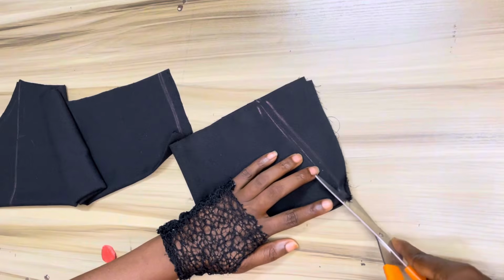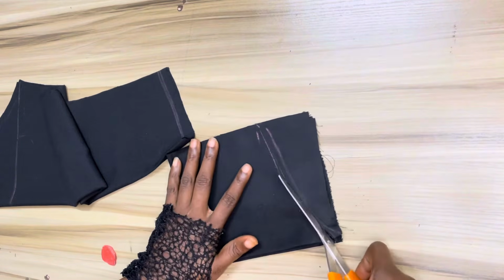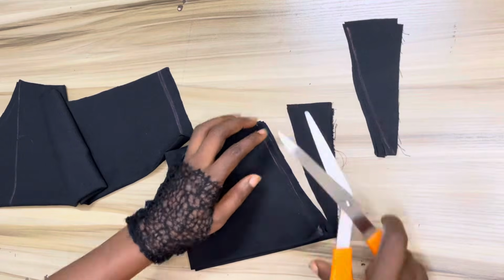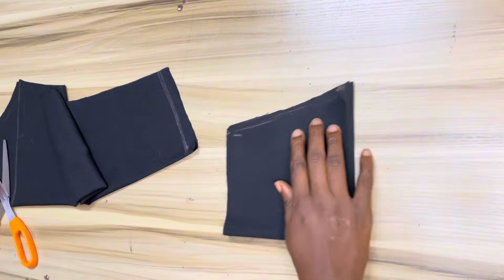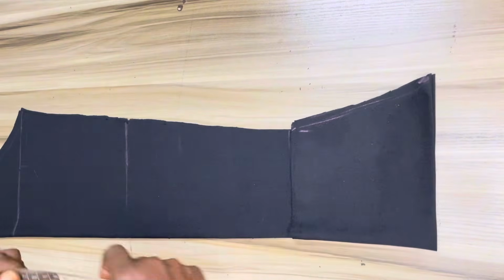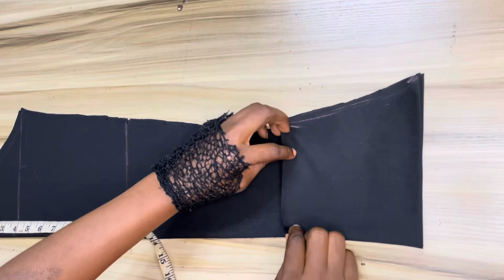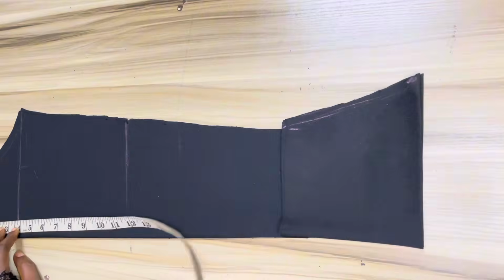I'm going to show you what we are going to do with that later on. So cut. Can you see the way I'm cutting? I still have my 1/4 inch which I added right there, only for the top, okay, not for the hem. All right, don't forget that that folded part is what we are going to be using for the hem of our sleeve. So by the time we join it together like this, taking out all of the half-inch seam allowance which we have here, putting it like this, okay, that means we are going to have our 26.5 which we intend.